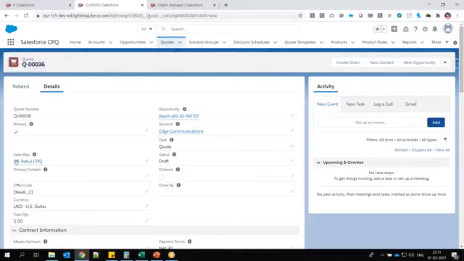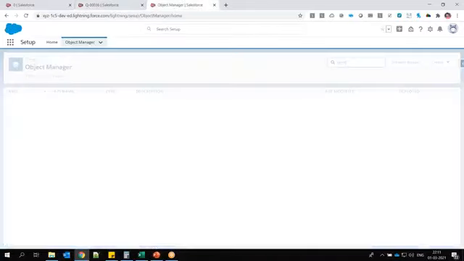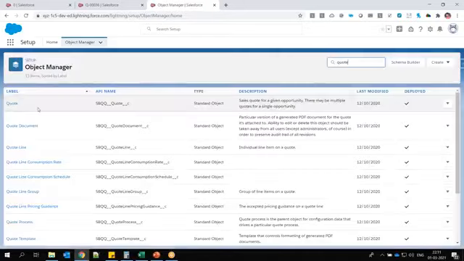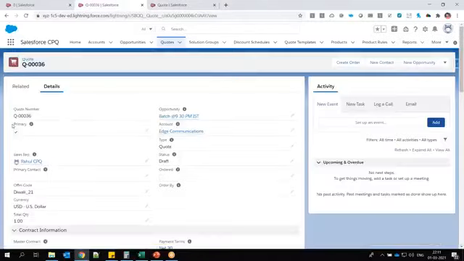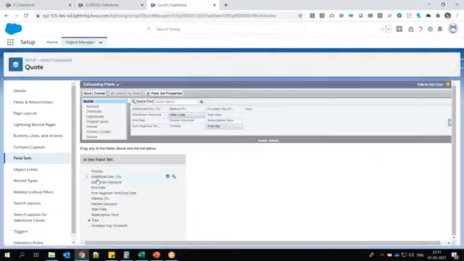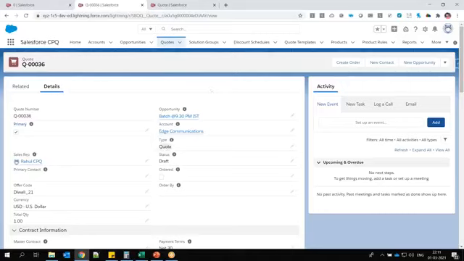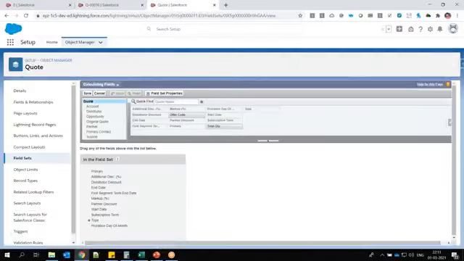So what you need to do, Salesforce CPQ provided one field set on the quote object. If you go to the field sets on the quote object, there is one field set, Calculating Fields. So what is this field set? In that field set, Salesforce CPQ added some fields. Primary: if you change the primary checkbox here, it will run price rules. If you change additional discount, it will run the price rule. If you change type, it will run the price rule. So these are the standard fields coming with the package. If I change these fields, automatically your price rule will run.